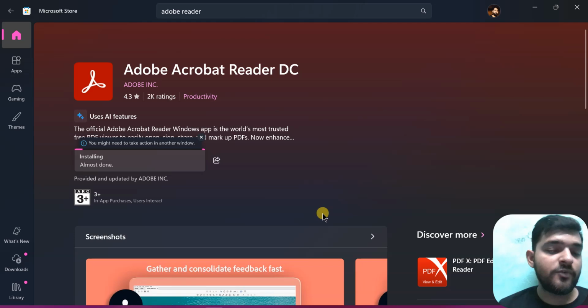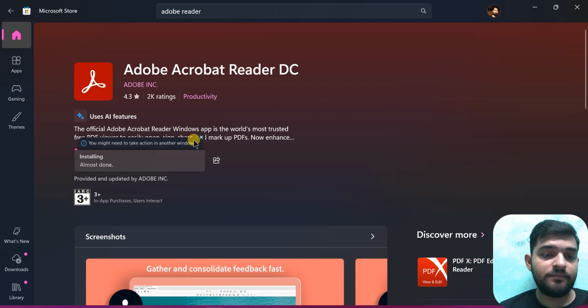If Windows asks for permission, you just simply click on yes. The installer will automatically download the required files and install Adobe Reader on your computer.